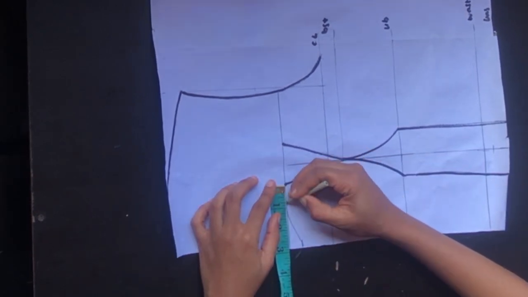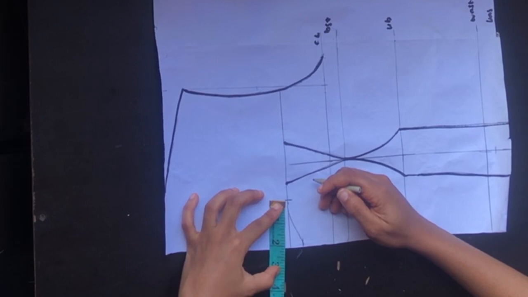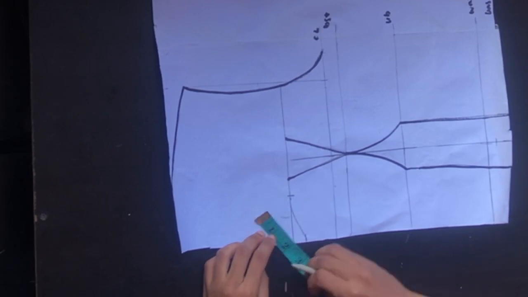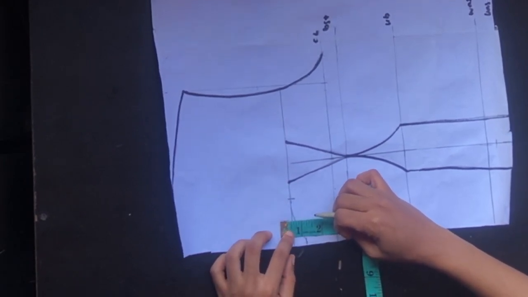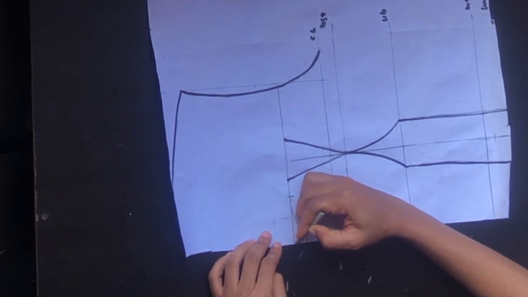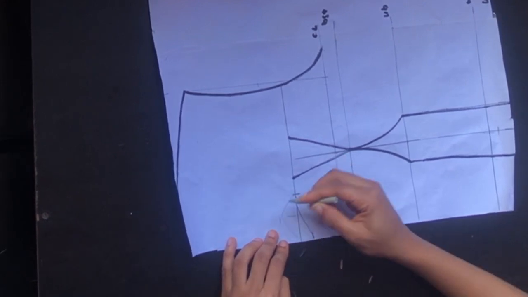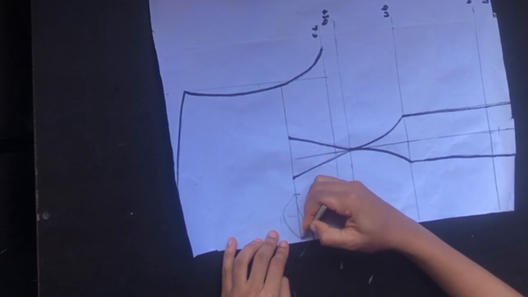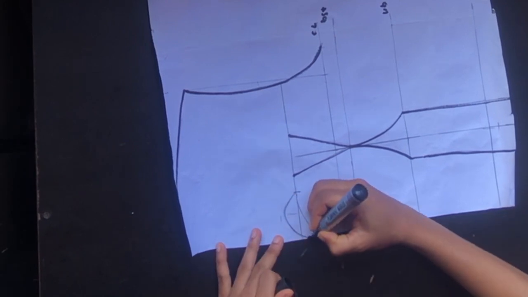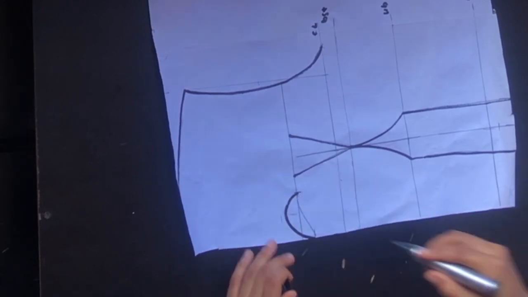So next, I'm going to place my tape and mark 1 inch away from the center line. So what I have remaining here is about 2 inches, and I'm going to divide it into 2, and I will go up by ½ inch or 1 inch, just totally depends. And from the center, I'm going to connect it to that ½ inch, and from the other side, I'm going to connect it, drawing like a semi-circle at this point. After I'm done drawing, I'm just going to go ahead and use my marker to outline it at this part.